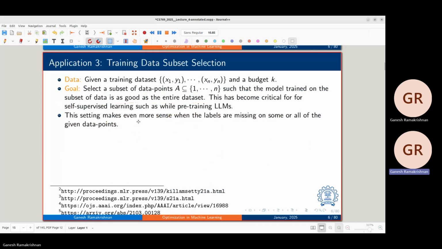And this can make even more sense when the labels are missing. In fact, this makes super sense today when we're dealing with so much self-supervised learning. Self-supervision means that you're just trying to predict next tokens, right? That is what I've also tried to present in the notes. That's the simplest problem of just trying to mask tokens, do masked language modeling.